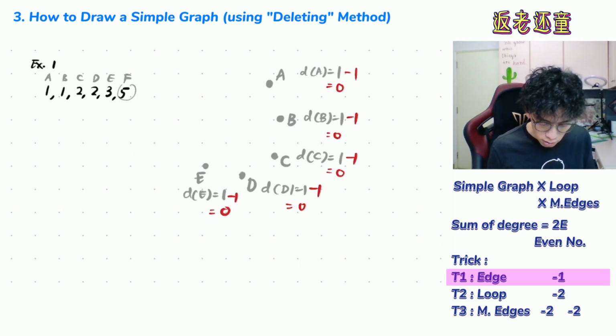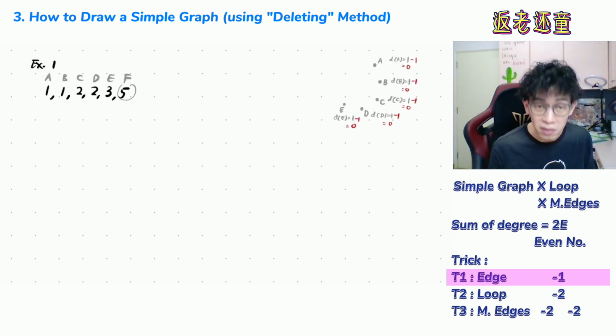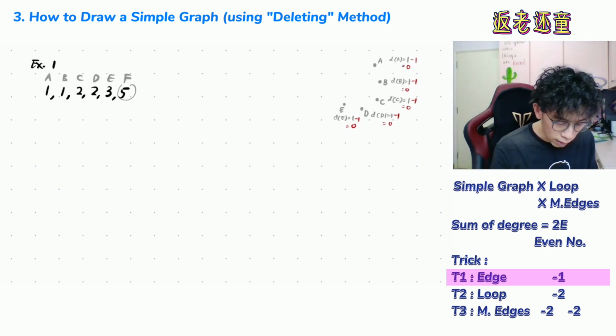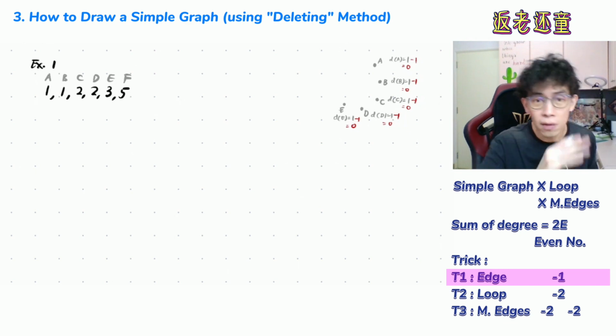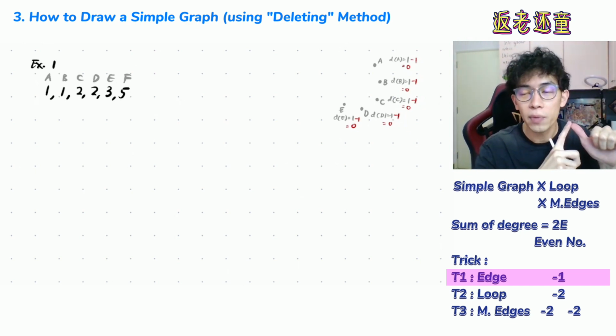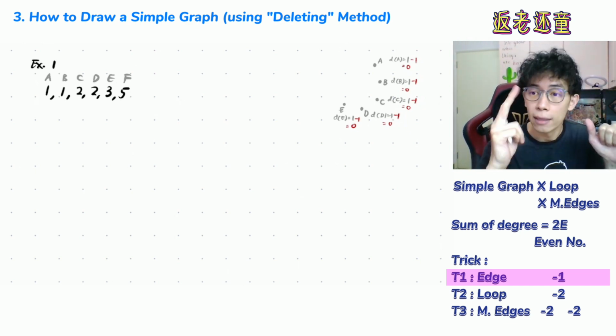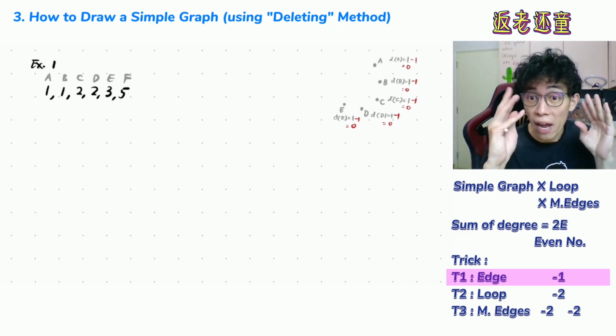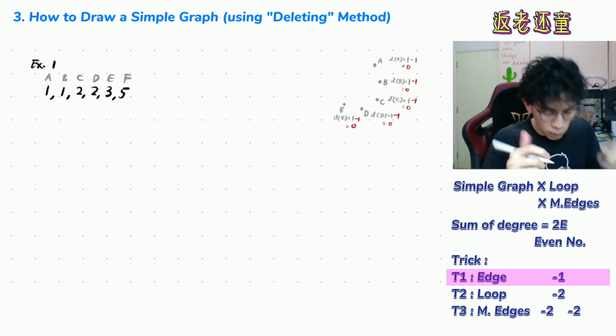So I'm going to take this away. I put it at the side in case you want to see it. Back to the given example here. I already said I'm going to delete the 5. Do you know why I deleted 5? Number 1, it is the biggest number, and we're going to reduce it. Number 2, because 5 connects to everybody. That's why I take that. So I'm going to delete 5.